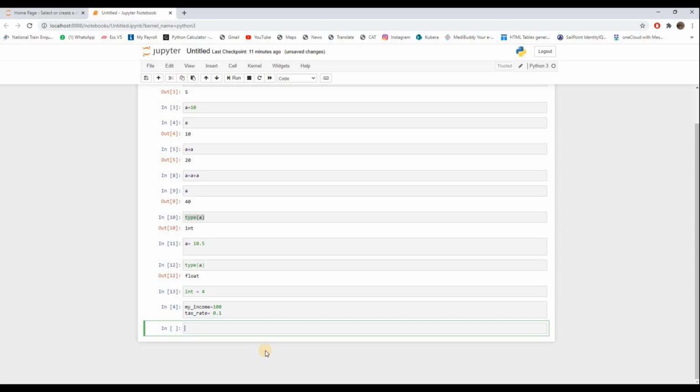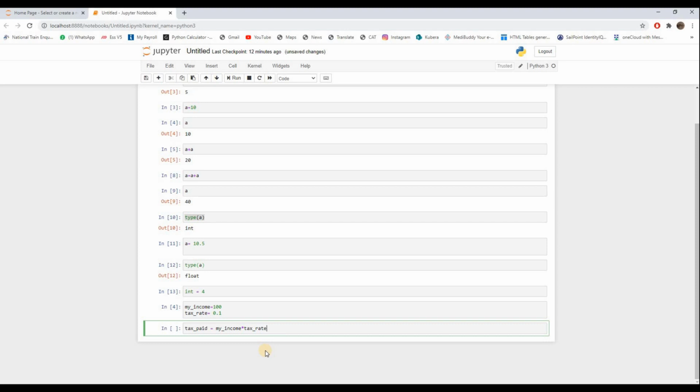Then I want to figure out what my total paid tax is, so I'll give it tax underscore paid. Tax underscore paid would be equal to my underscore income times tax underscore rate. Now, how much do I owe? I'll check my taxes using this.